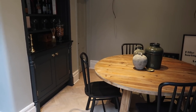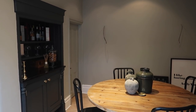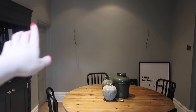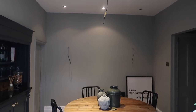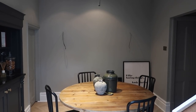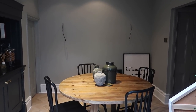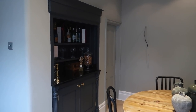You guys would have just seen our dining area when I quickly panned around, but now I'm going to do a more in-depth talk about it. As you can see, it's not finished. We need to put two wall lights on the wall. I'm going to add coving all the way around just to stop the room looking too boxy. I also think I'm going to do mirrored panels on that back wall there, but we'll see how we go. I'm going to get a quote for them and see how much they are. But anyway, coming round over to here.